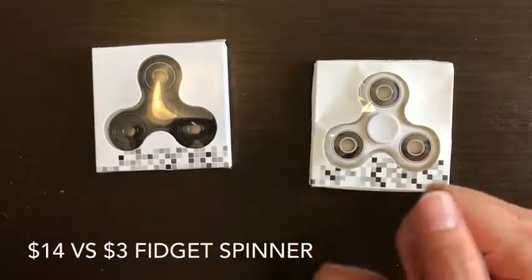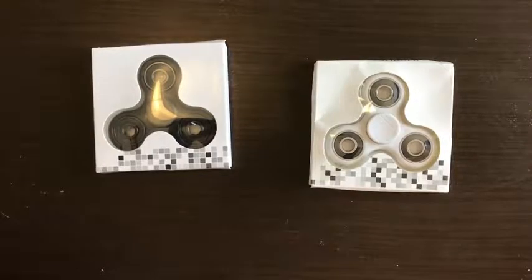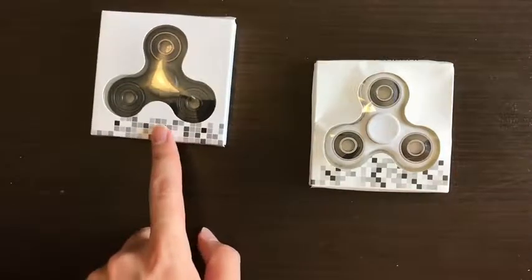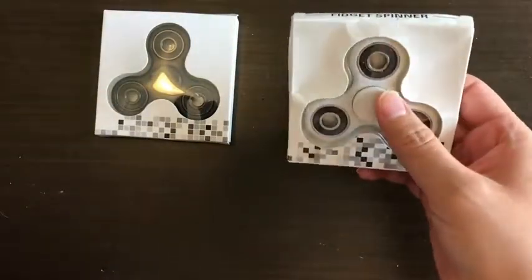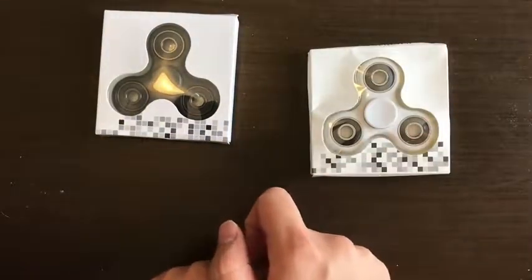Hey everyone, so I bought the fidget spinner and this is the review of it. This one is the $14 max boost tri-spinner fidget toy. And this is the $3 one that I bought on another website. And I'm going to compare the two products.